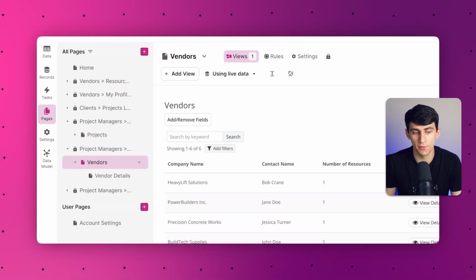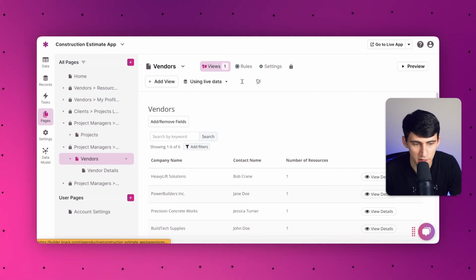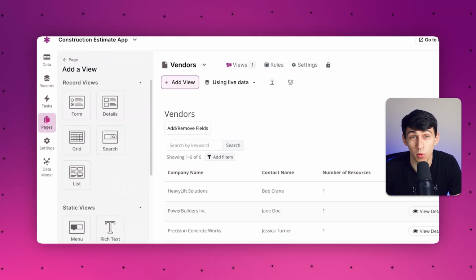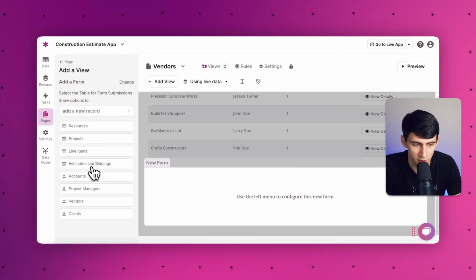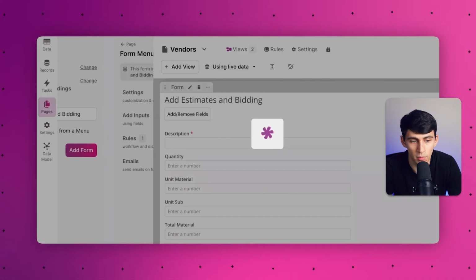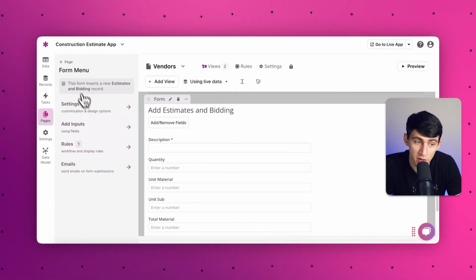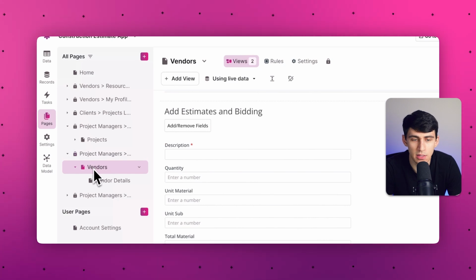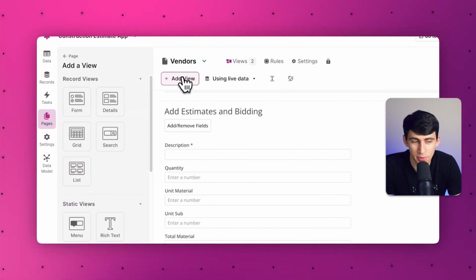And then you can make a form on a vendor's page that associates to it. So for example, what we can do is we can make a new view that is a form for one of the pages where we essentially take all of those different fields we put in from the estimates and bidding and add the form with those fields in it. And then from there, someone in the front end who interacts with this would be able to put down the different aspects of the estimates and bidding every time they would bid on it, and it would consolidate all the information and send it to us in the back end.